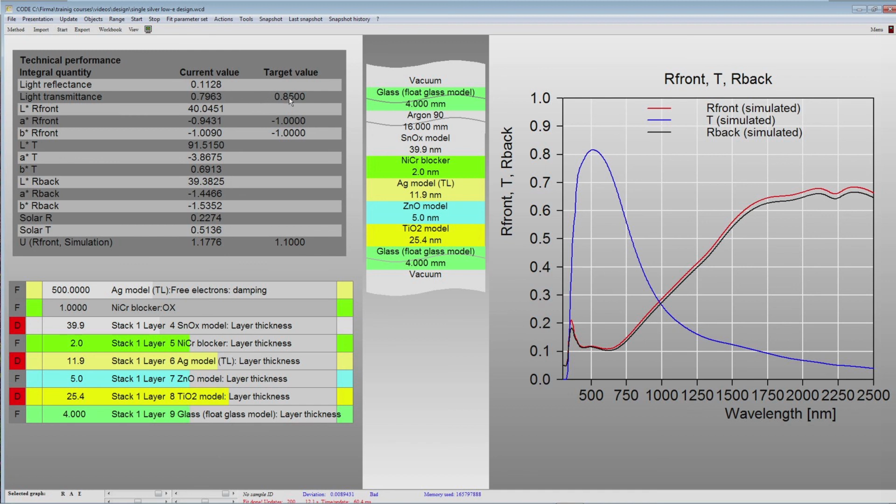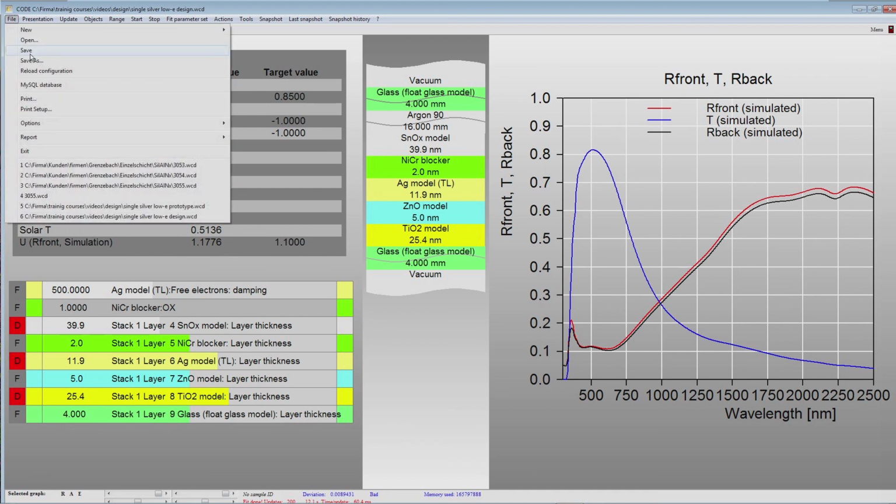Maybe that is too ambitious, the 85%. We reach almost 80%. The color values are almost okay, -1, that's almost our wish, and the U value is also very nice. So this is actually a rather successful fit already, which makes sense to be saved.